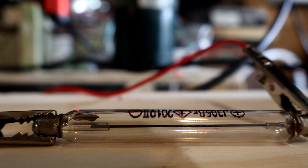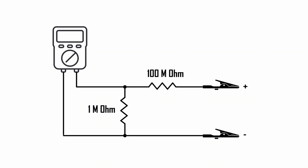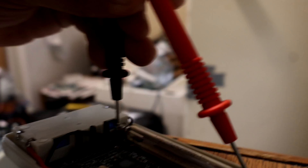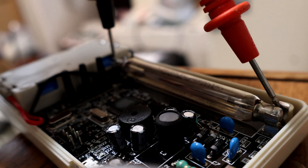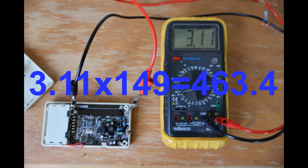I did not make the high impedance probe, so I made one from a 200 and a 1 mega ohm resistor as instructed. The multiplier factor in my case is 149, so measuring the output of the Geiger counter gives the correct value of about 460 volts, which makes a lot more sense now.